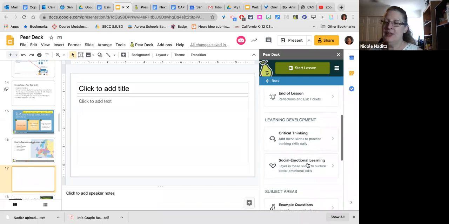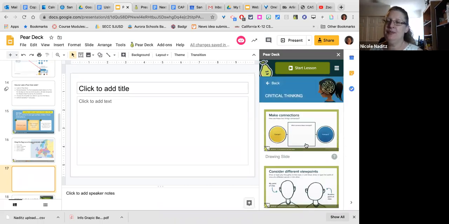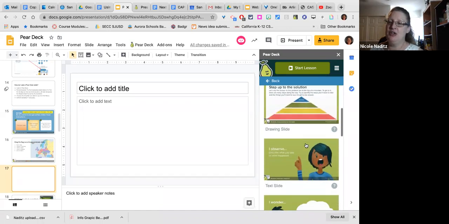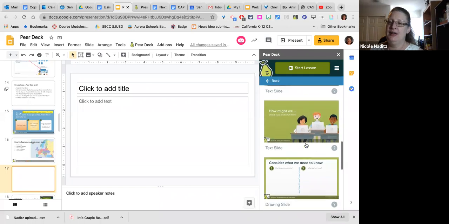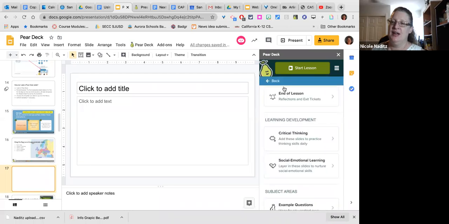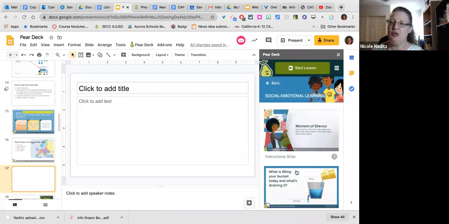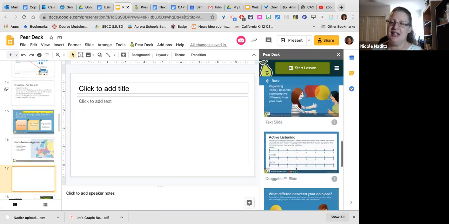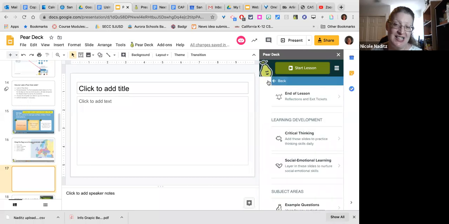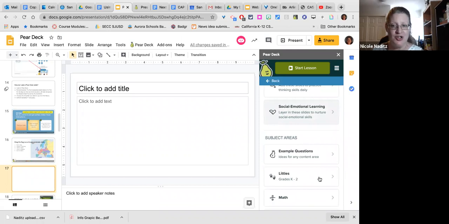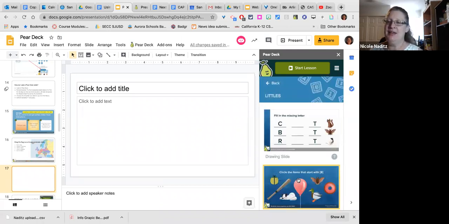Okay. And then if you look at critical thinking, you'll see some additional making connections slides that you can use for the activities that you would like your students to do. Similar for the social emotional learning ones, you can also include these in your slides at any time or use them during a live meeting where you're not presenting new content, but you could use those slides as a part of the way that you're checking in with your learners when you choose to have live meetings. And then again, you have slides for each content area.